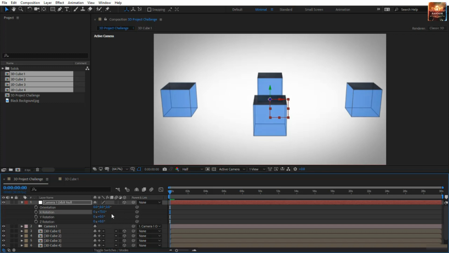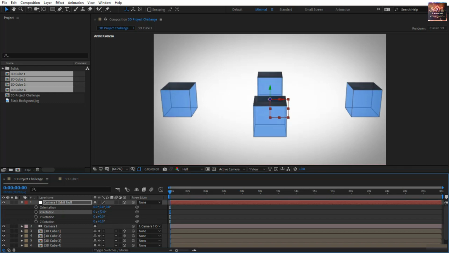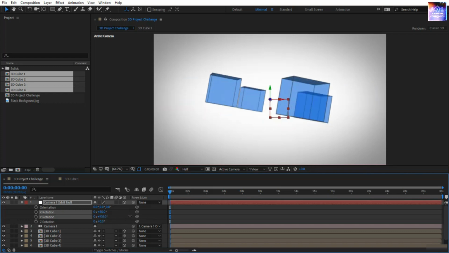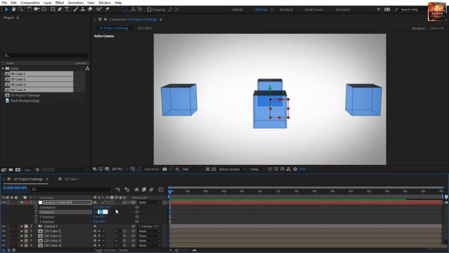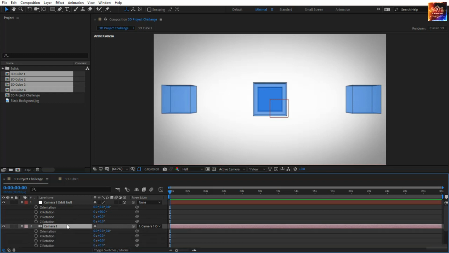So let's put it over here, not 90. This is 90 because they come in front of each other. Let's say, for example, 88. Okay. Let's say, for example, a bit less, like, I don't know, 80. Okay. Now that's cool. Let's play with the Y and guarantee that we have a good animation. Not at all. It's not working, in fact. So I'll put it to 90 and go to the camera. Let's open the rotation of the camera or even the position and decide exactly. Maybe I'll play with the rotation.